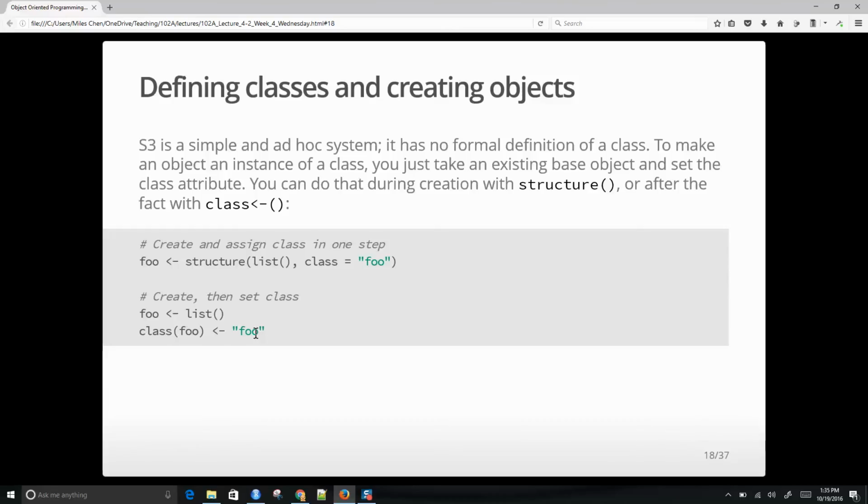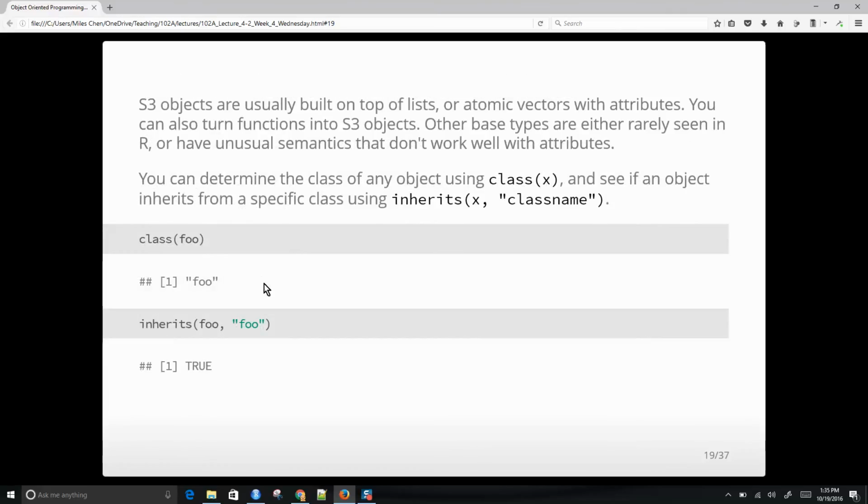And boom, now you have an S3 object type. As soon as you assign a class, it's now an S3 object type. We didn't have to do anything special. It just goes on the fly. You just say, let's change the class of this thing and make it class foo. A lot of times S3 objects are usually built on top of lists, or they're atomic vectors with some attributes.